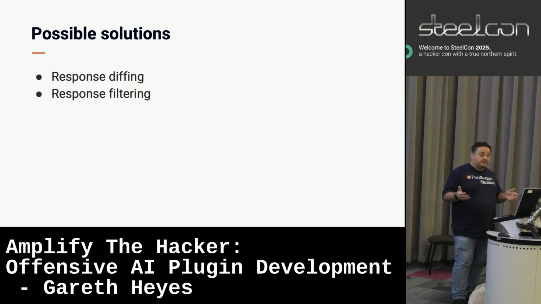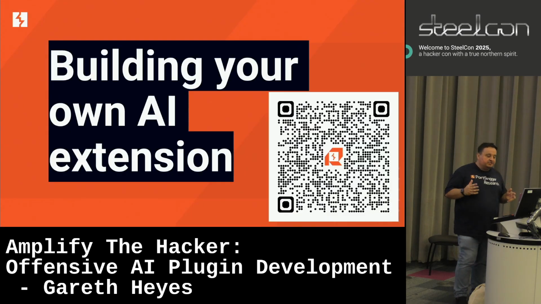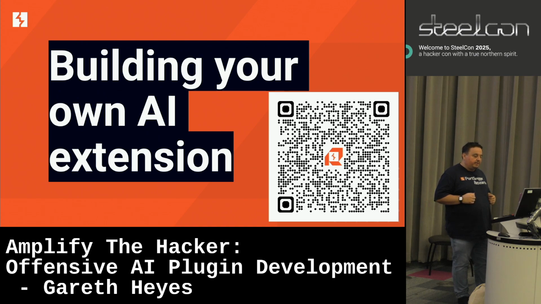Can you find an elegant solution to isolate meaningful UI changes and feed it to the AI? Give it a shot. Maybe you can do it. In this section, I'll share some practical guidance on creating your own AI Burp-powered extensions. You can scan this QR code to get the boilerplate code and access PortSwigger's documentation.